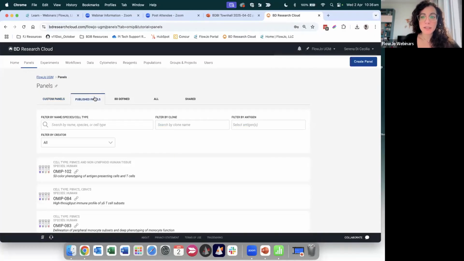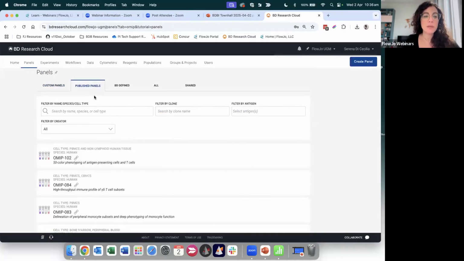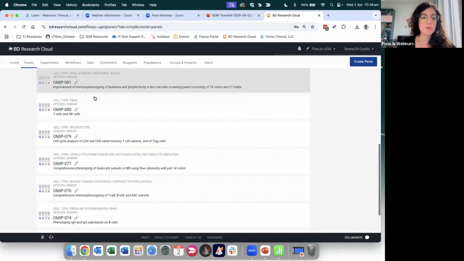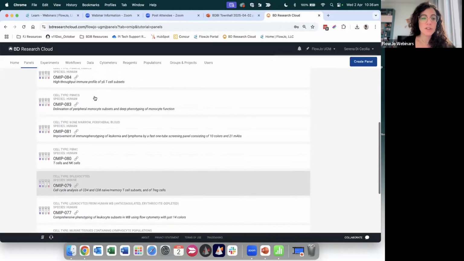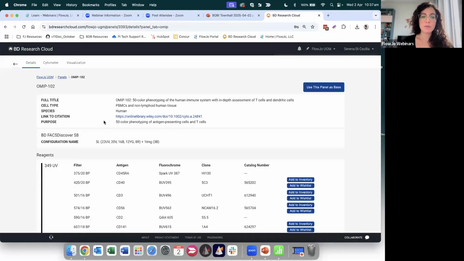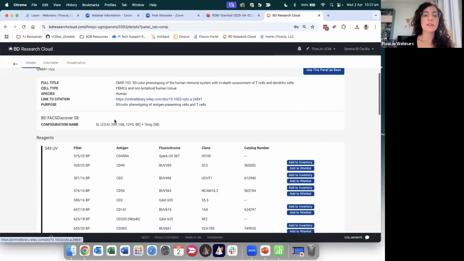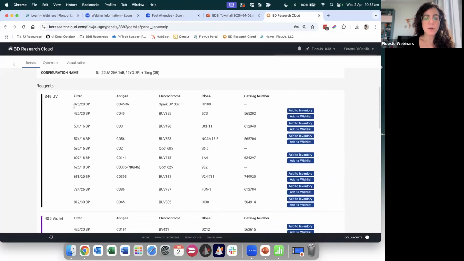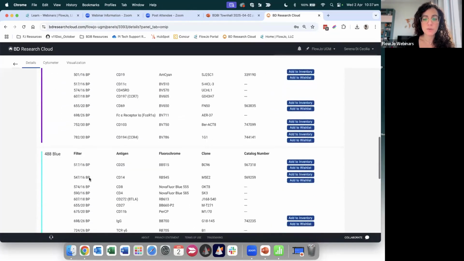If we go on published panels, where we find all the OMIP panels, we can scroll down. You will see that there are all the different OMIP panels. And as I mentioned before, this is the 50 colors panel that was published maybe last year by this time. You will find the reference, the link to the citation, the configuration of the instrument, and then all the different reagents that were used.